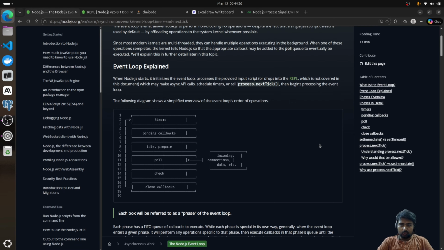This documentation says that the event loop has this priority: timers, pending callbacks, idle, poll, check, close callbacks. So what does it mean?